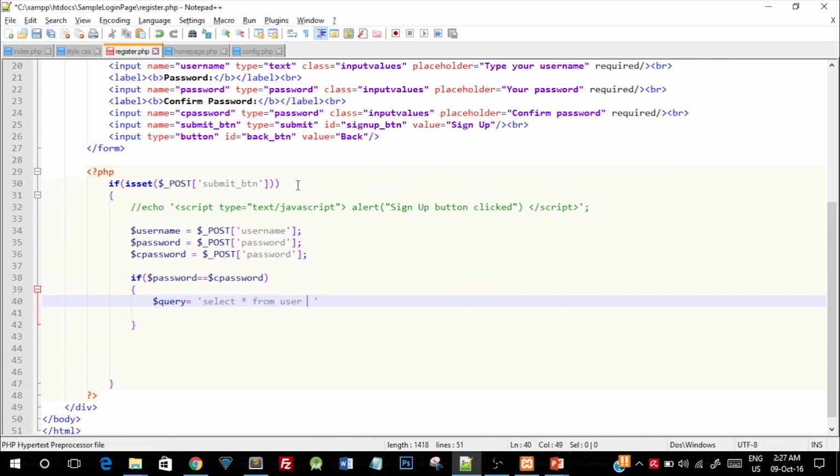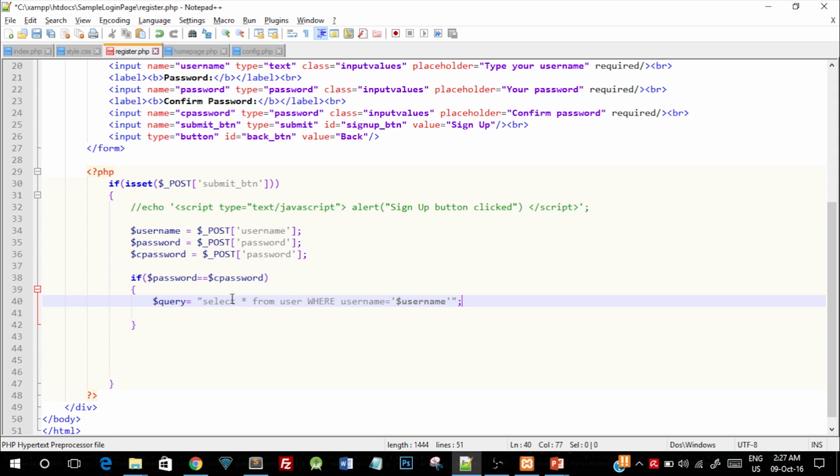So select star from user where the column name is username equals the variable that we just created, $username, and this would be inside single quotes. So this has to be double quotes. Always remember, if the outer quotes are double, then inside, if you are passing a variable, it has to be inside single quotes.